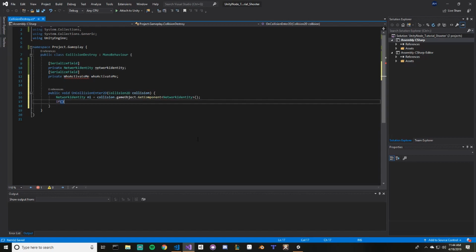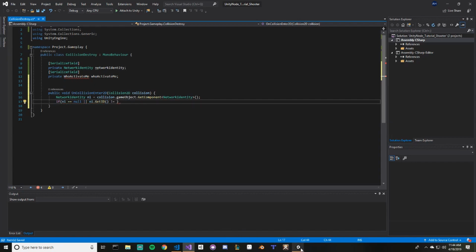Okay, so just for checks, we're going to say if the network identity is null, then we collided with a wall. If I collide with a wall terrain, there's no reason for my wall terrain to have a network identity, so this is going to come back as null. And if it's not null, then we're going to get the ID, and we're going to check it against this class.